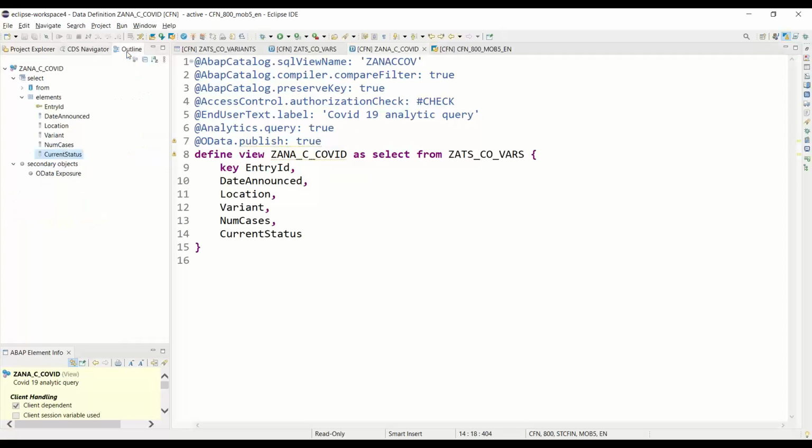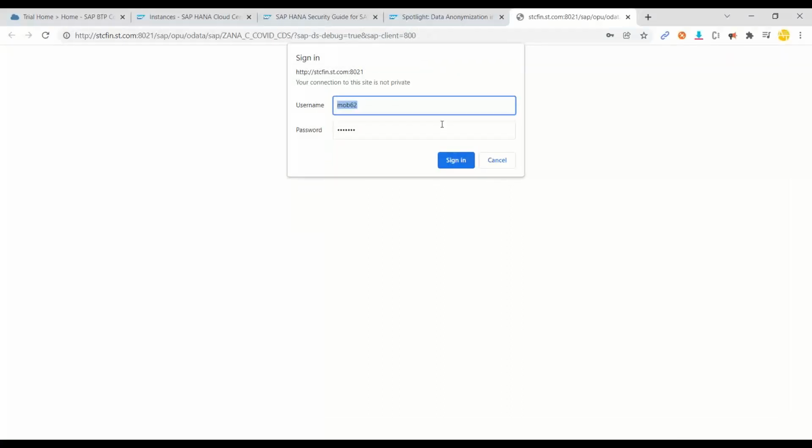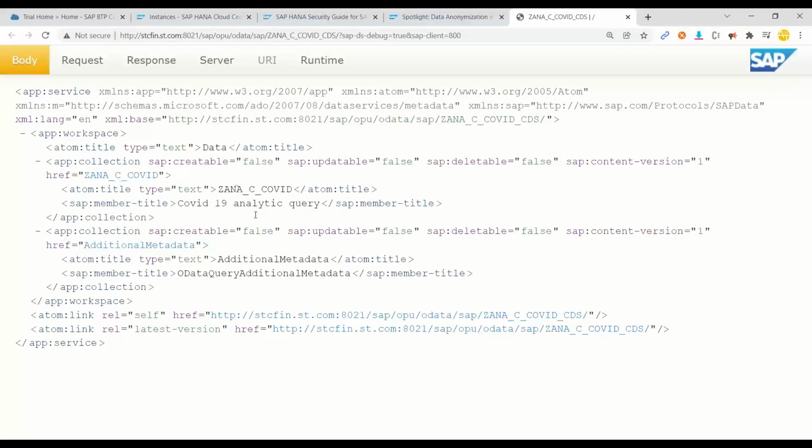So we go to the outline view and here we see this OData service. We can right click and open and that will launch my OData service on the UI, on the browser actually. So you can see this is our OData service, which is exposing the data out on the internet from our ERP system. Our next step is to build a Fiori application on top.